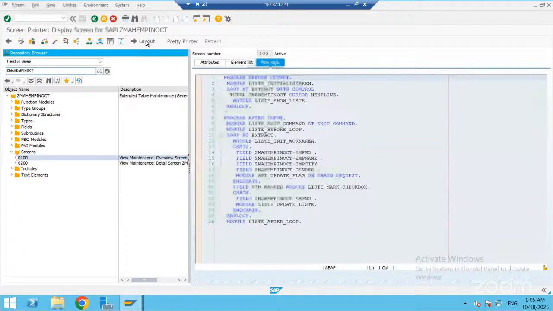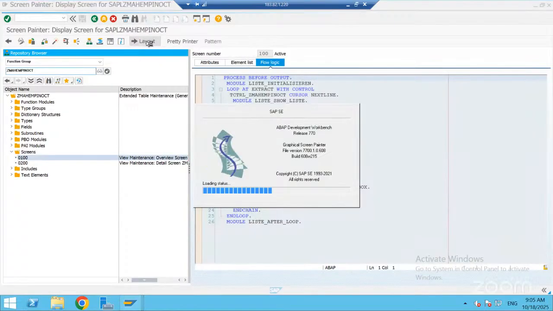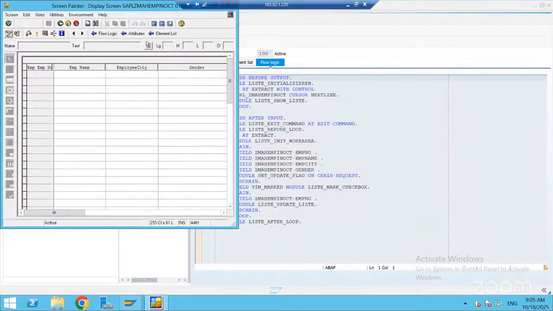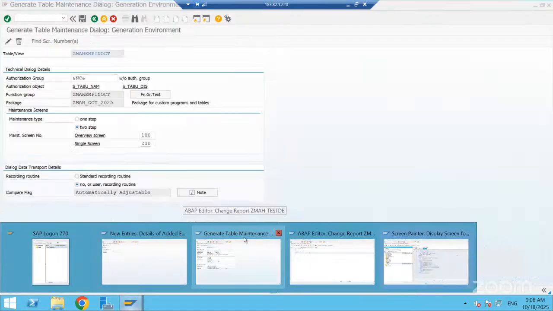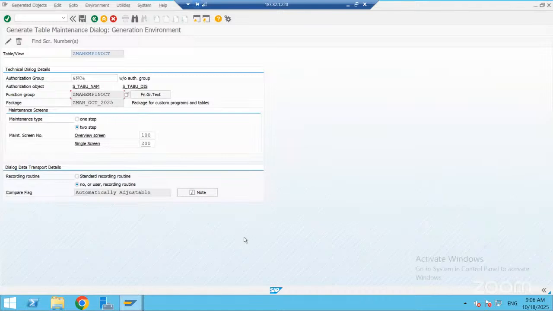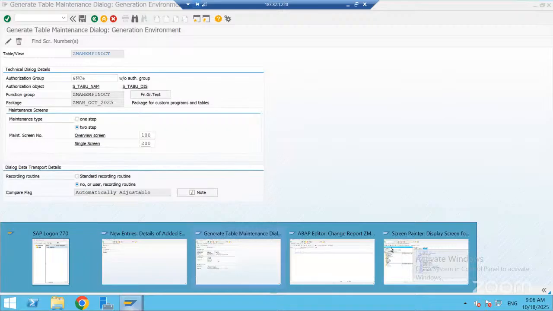Sir, we are just now changing the TMG. Suppose I maintain SM30 for existing records, where the TMG is done in SM30, can the data be deleted? No, no, no. Data will not be touched. Good question. Nothing will happen to the data. You are only changing the structure of the TMC. Suppose I maintain Rajesh and Prakash, there is no gender field in the existing records. You can modify now. Let's see.